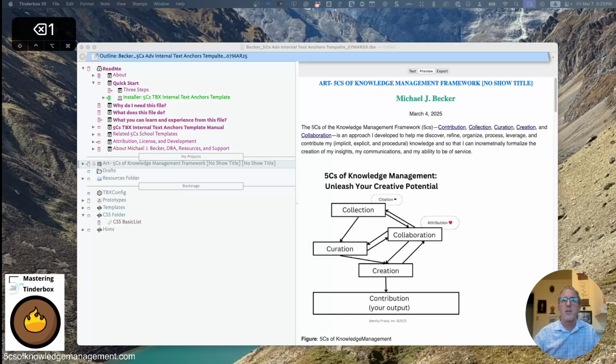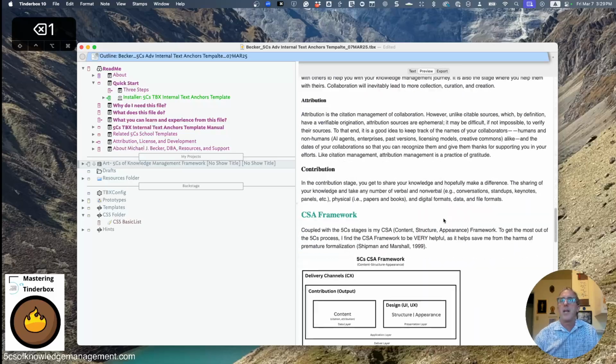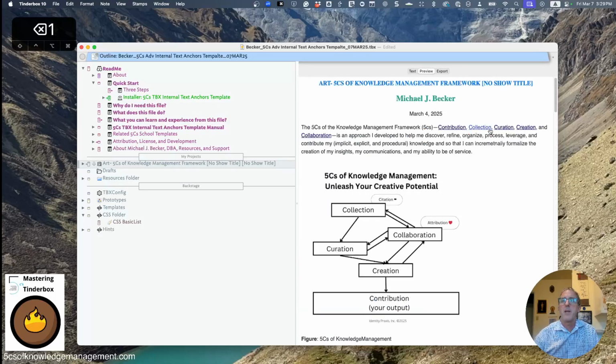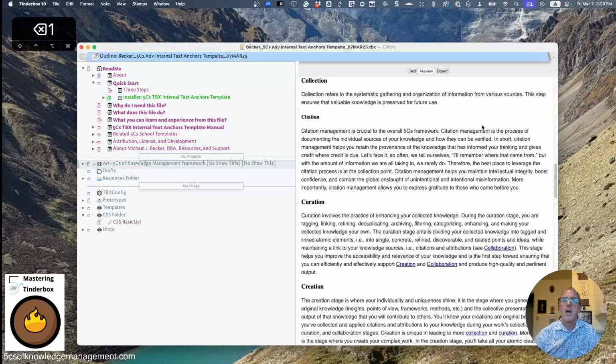And it also includes an installer as well. So here's the particular document, and just to demonstrate it to you, let me get my mouse up on the screen. You'll see I can scroll up and down in the document. I can click around on any of the internal text links, and they're all going to work.